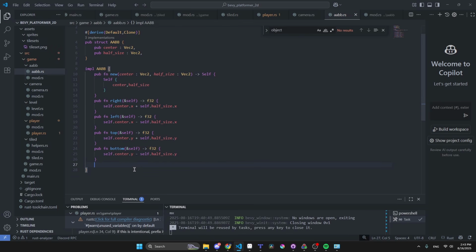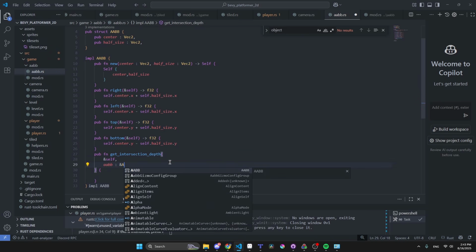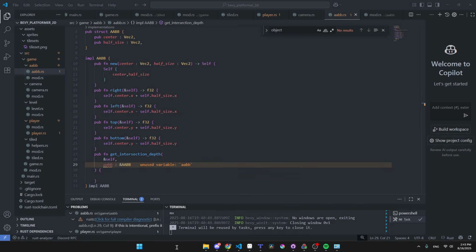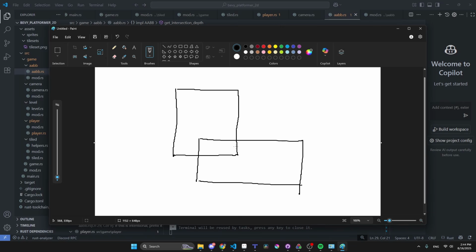And now let's write the actual important functions for our collision algorithm. It's something called get intersection depth, with another axis bounding box. Let me just pull up paint. If there's two boxes and they're colliding like this, what we basically want is how far in this box is pushed on the x axis and how much it is pushed in on the y axis.